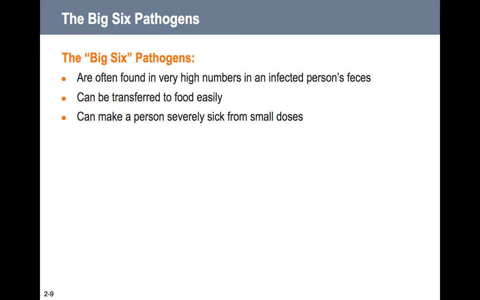Controlling FAT TOM conditions. Obviously, it's hard to control the food or the acidity of the food. Oxygen is all around us, and things are already moist. So the things that you are going to be able to control are time and temperature. Time: limit how long TCS food spends in the temperature danger zone. And temperature: keep TCS food out of the temperature danger zone. We're going to discuss more about how we do this and how we know whether we're in the temperature danger zone in a future chapter.